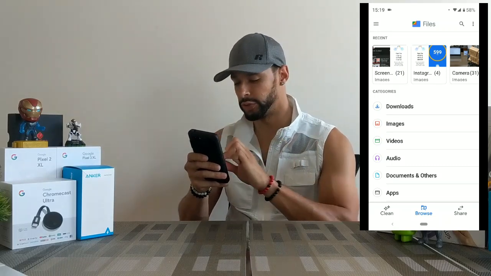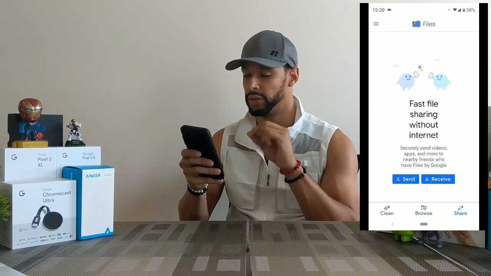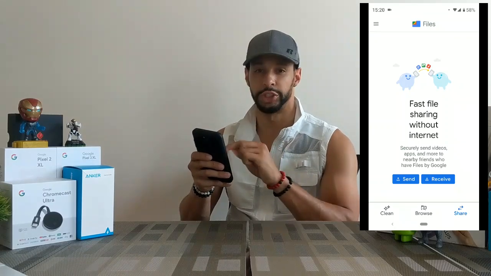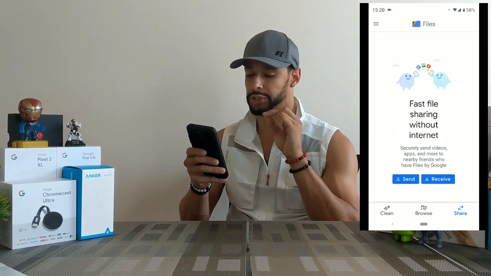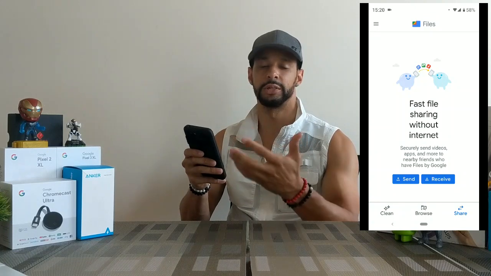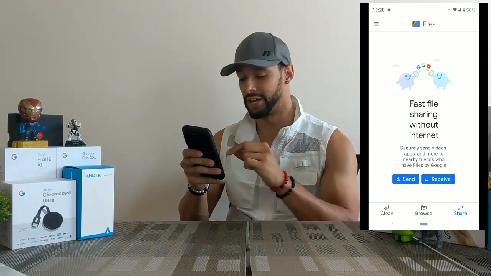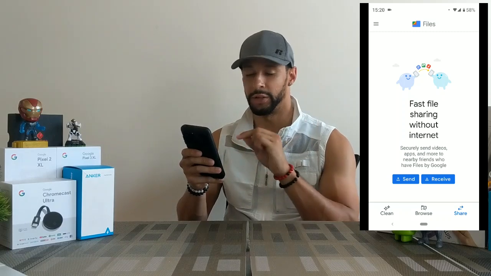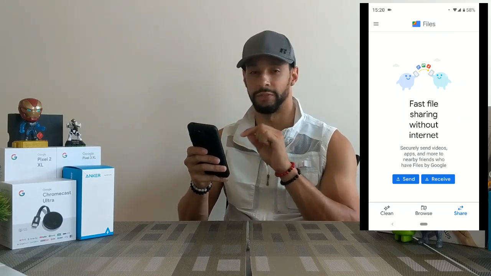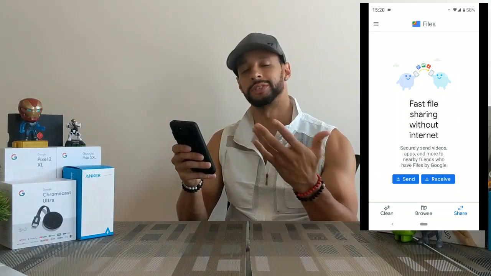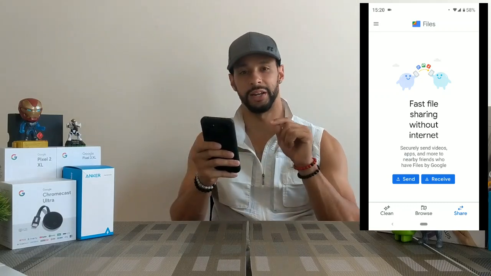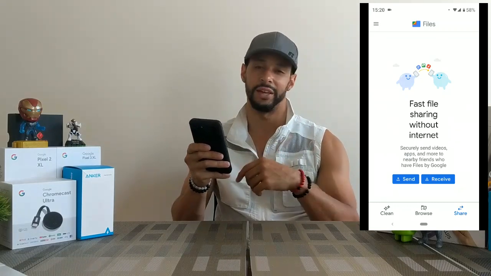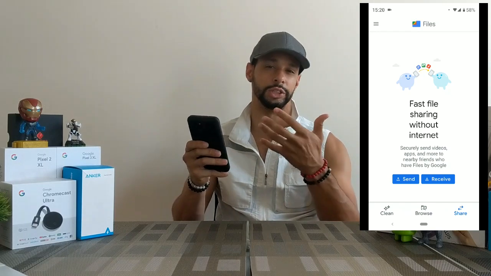Then there is this last screen. Not sure how useful it'd be, but you can actually fast file share with people who are also using the Files by Google app, and this can be done offline. Now the con here, it looks like, is that you're probably not going to use it much because it requires that your friends also have the Files by Google app. So if your friends are not techie like you are, they're probably not going to have the Files by Google app, and you're probably never going to share with them.